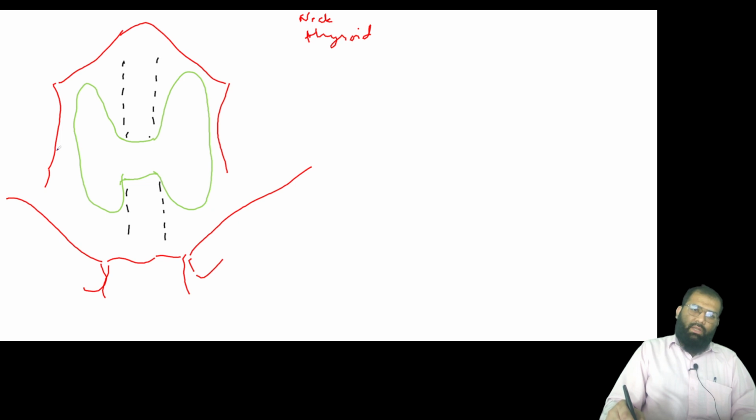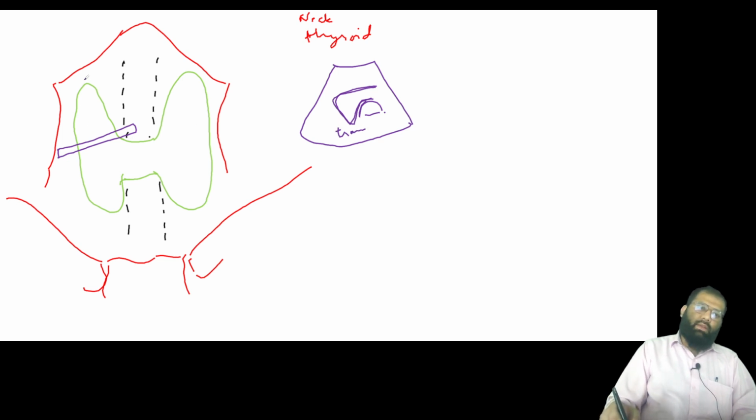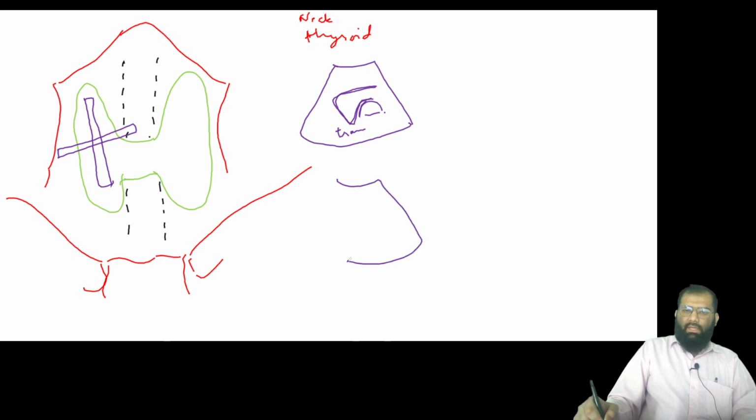Now, two important things which I would love to talk here is when you are looking for thyroid, if you take a section like this, so you would get an image which is somewhat like this. That is the transverse section, and here would be the trachea. So this is transverse section of thyroid. If you put the probe like this, that is perpendicular to what you had placed previously, here you would get the image which looks somewhat like this. That is longitudinal section of the thyroid.